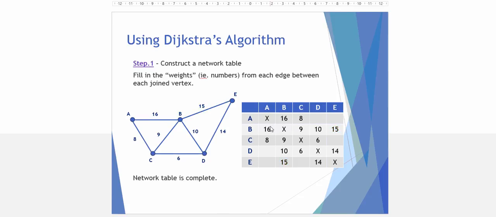So that's our network table complete. As I said, you have a main diagonal with no values and there are symmetrical data points entered in around that main diagonal. You'll notice also cells with no numbers, and that's because A is not linked to D and A is not linked to E, as you can see from our diagram.